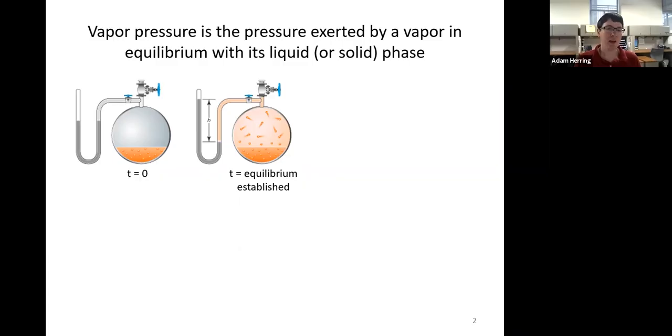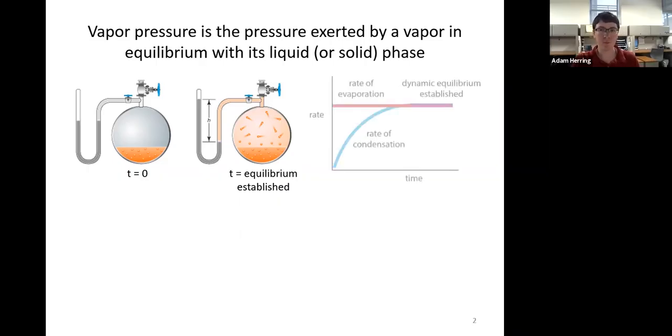So a vapor is essentially the gas that is produced by a liquid or a solid due to that liquid evaporating or solid subliming. So we can discuss the relative rate of evaporation versus condensation. Initially, the molecules are only evaporating. However, given more time, we also would have gas molecules that are converting back down into the liquid state. They're condensing. The point at which those rates are equal to each other is what we call dynamic equilibrium.